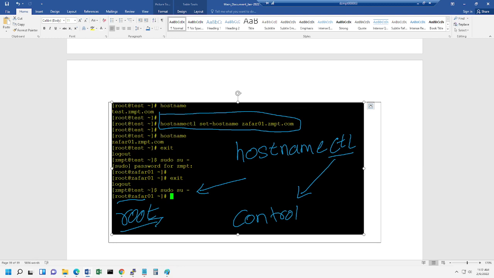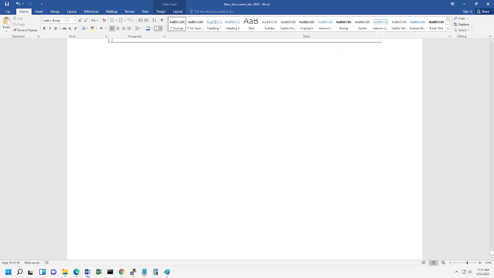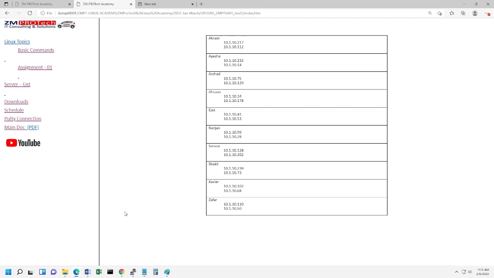Okay. So now what we're going to do is, we have... so do I have a picture from last time? So what we're going to do is we have from server 1. So we have server 1 and server 2, right? So 110 and 50. Okay.